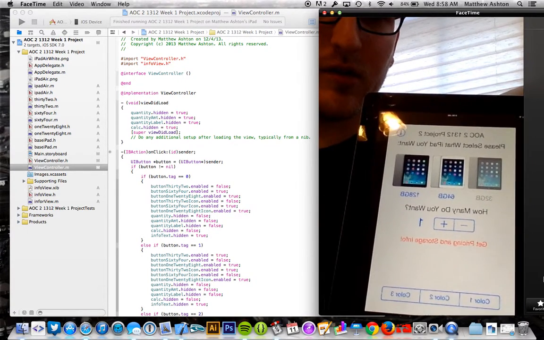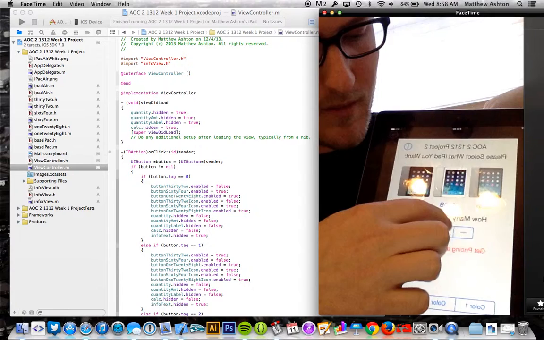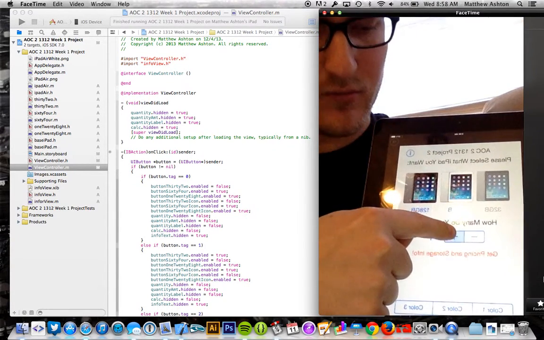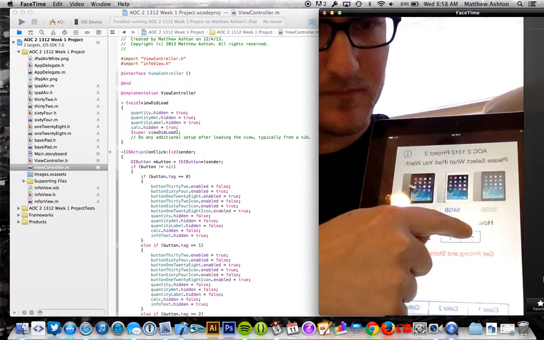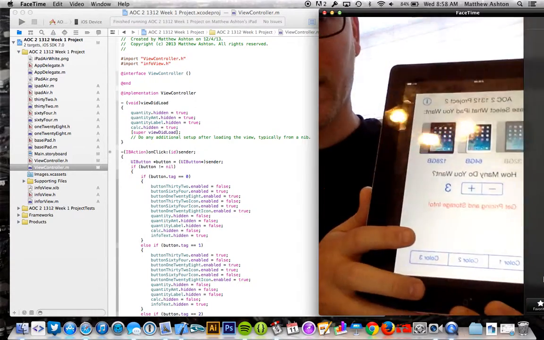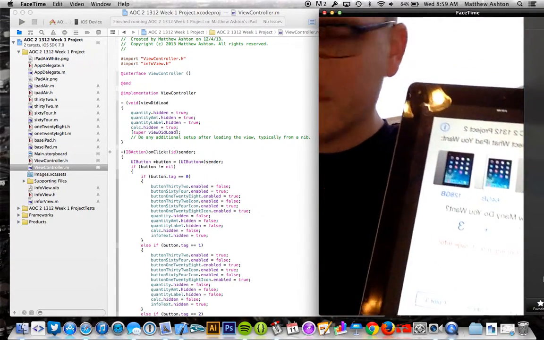And what this does is it sets the quantity. So you can increase the quantity there, and obviously it changes right next to it. The Calculate button says go ahead and get pricing and storage info.